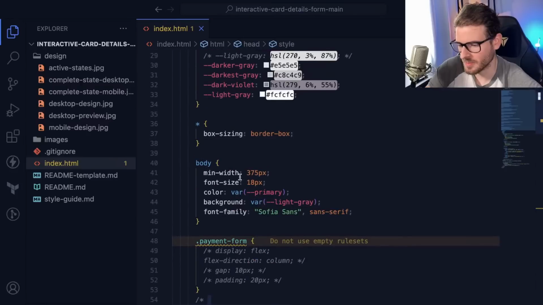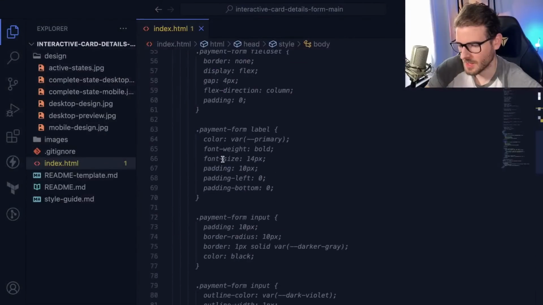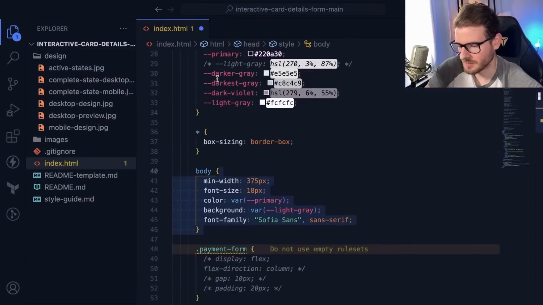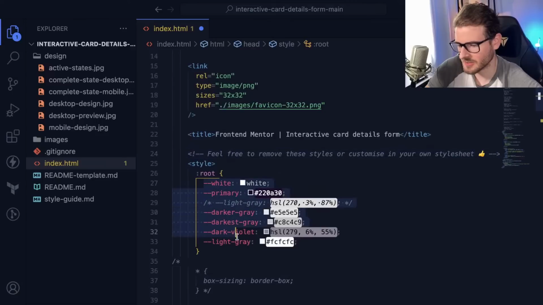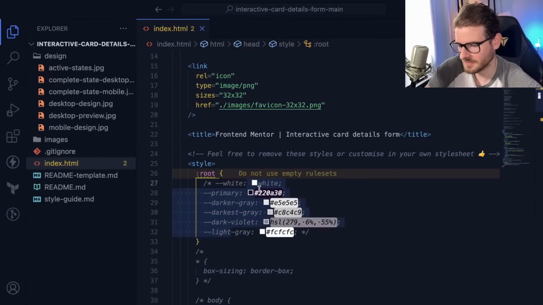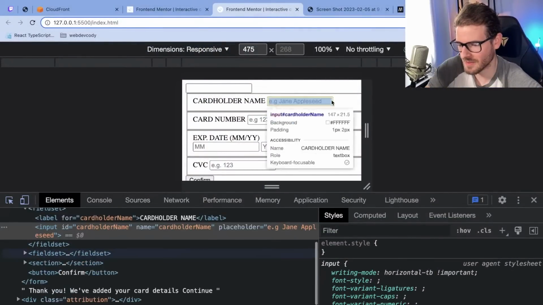Hard coded the min width of the body. Okay, everything's going. Bye. I'm gonna comment out everything. Even the styles. I'm gonna get rid of those colors too. That might be messing us up. And the thing is still off the page.